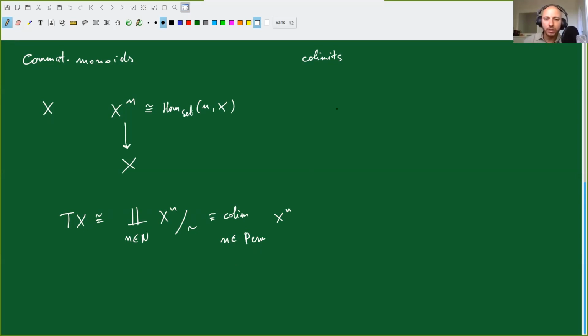Now with colimits, we have something analogous. So you have a category. I'm going to make precise what I mean by category because there are some size issues, but bear with me for the moment. And we want to form colimits of a diagram. So instead of an n-ary operation, we have a diagram. So we have the indexing category I and C. So you see that's similar to what's happening here. And given a diagram, we have to get, again, an object of our category, which is going to be its colimit.